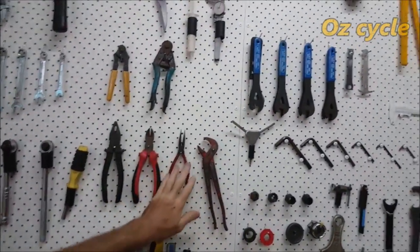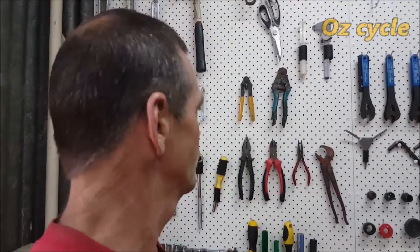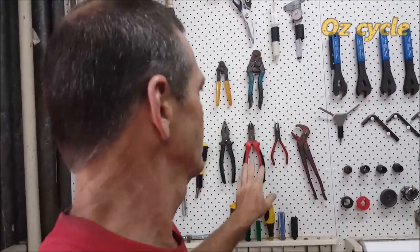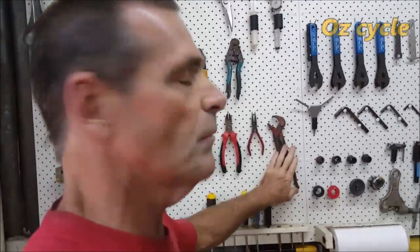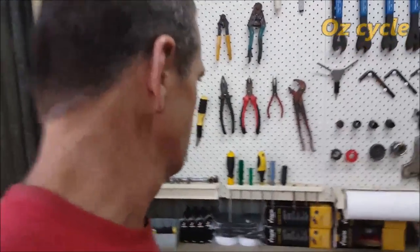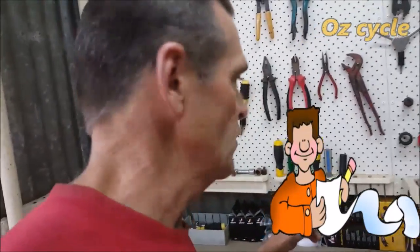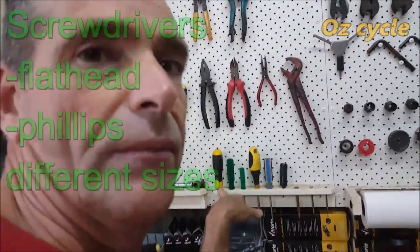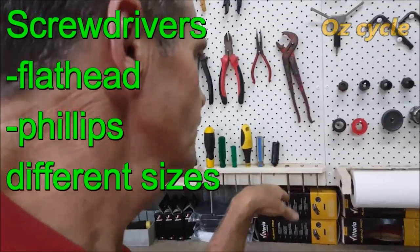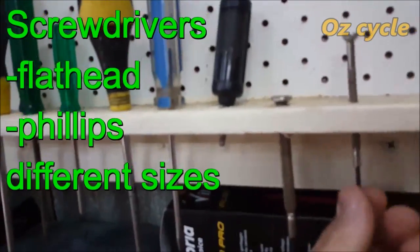Pliers, side snips, and needle-nose pliers. Pliers are a must — most households have them. Side cutters are not really necessary, though sometimes useful for cutting outer cable when you must have a square-cut finish. Needle-nose pliers are sometimes handy for retrieving a lost bearing or pulling cable through. Multi-grips are not really necessary but handy. Screwdrivers — you must have Phillips head and flathead, three sizes of each, including some jewellers screwdrivers.